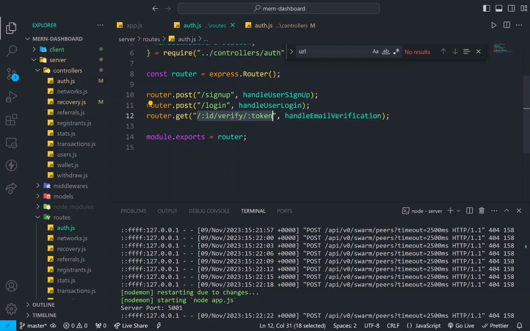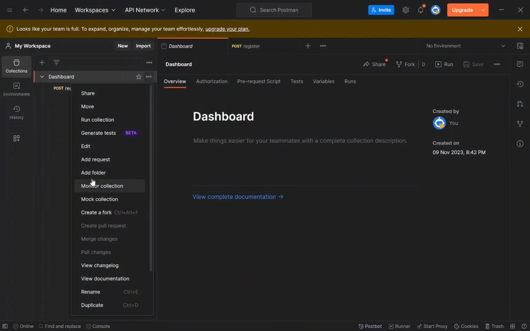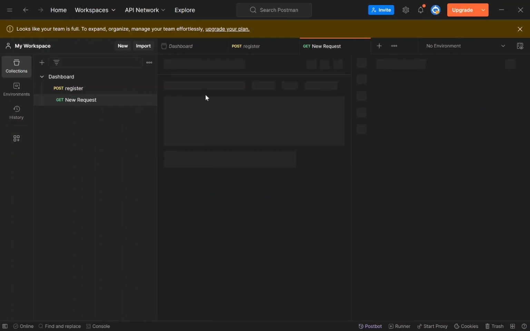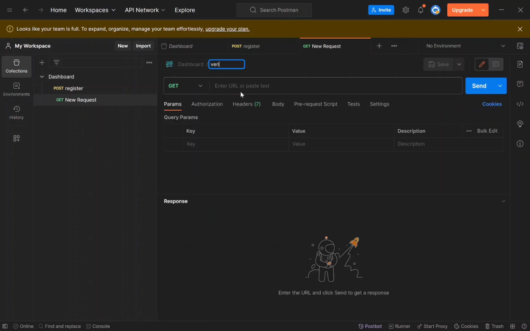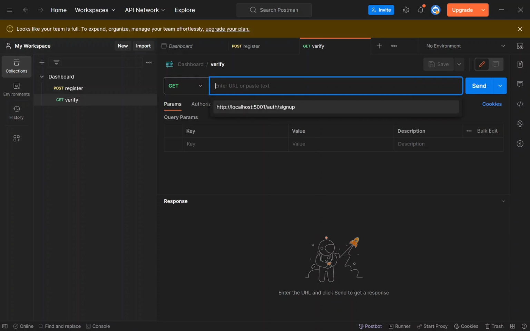It requires this path that is going to end up executing this route handler. So what we are going to do is this takes the ID of the user that we created. So as I can double click on this, I can create another request and I am going to name this as verify, right? Because I am trying to verify something. And if you remember, it is going to be of get type of request, so I won't change that. I will use this.